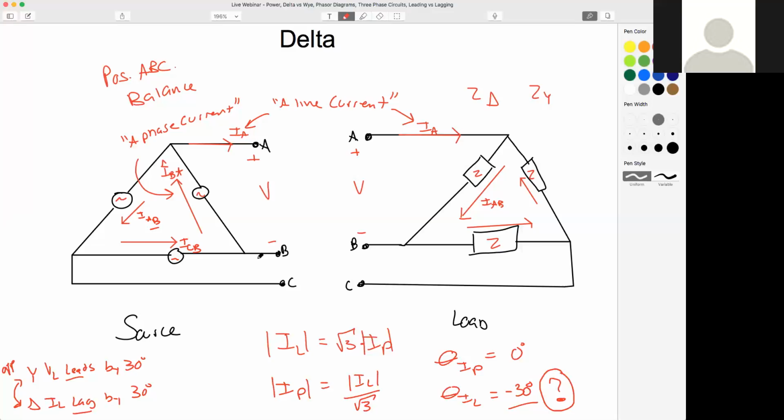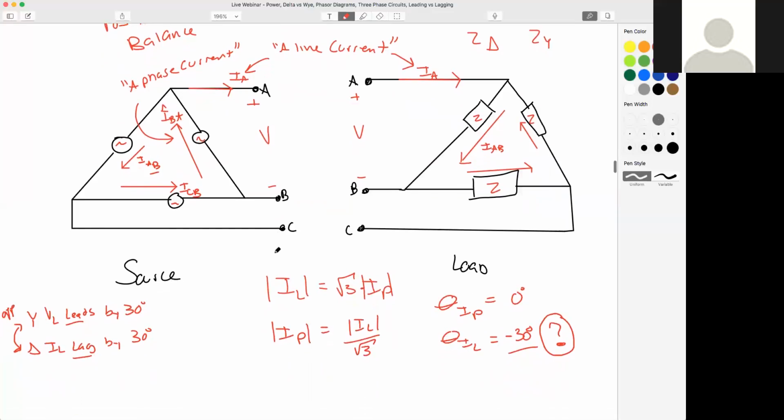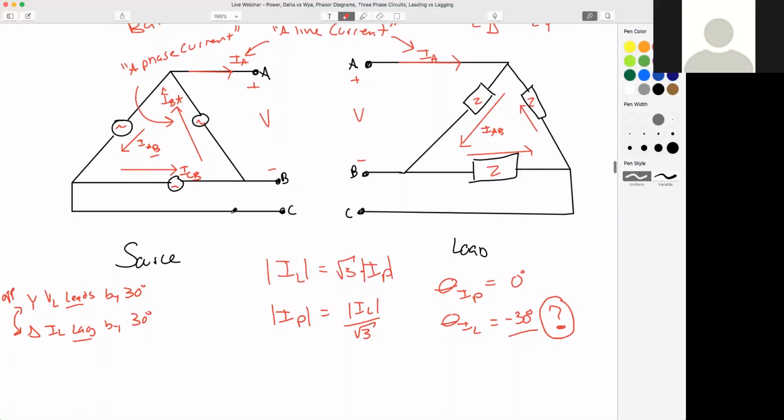Now, who can help me? I would like some participation. Someone said AC is missing. IAC. Oh, did I get that wrong? Let's see, BA, AB. Okay, so this should really be what? What should this be right here? Is AC missing or is something else missing? So this one's wrong, right? Or is this one right?